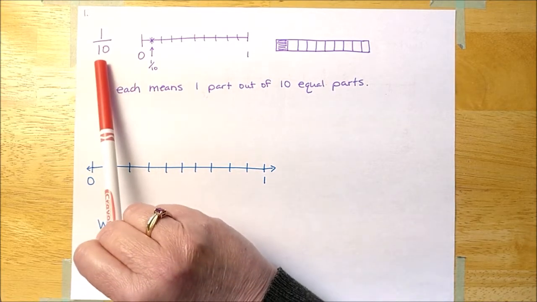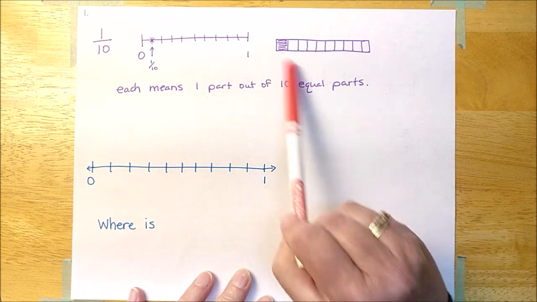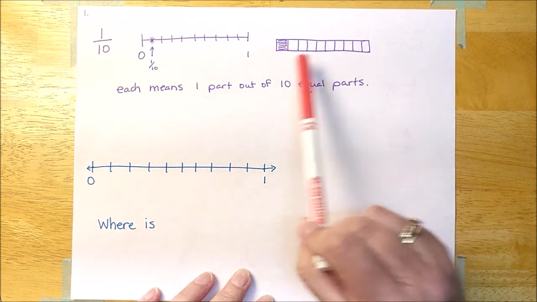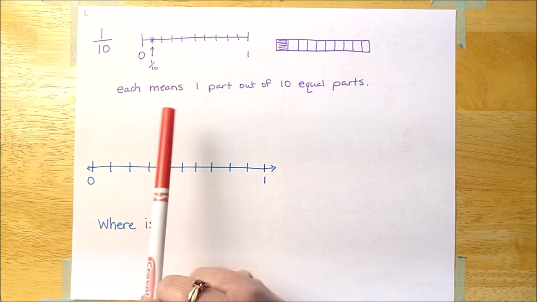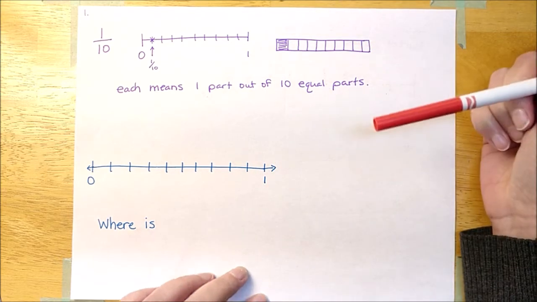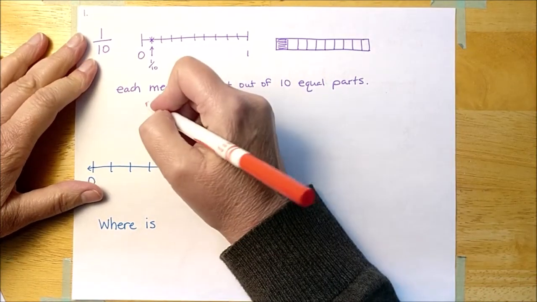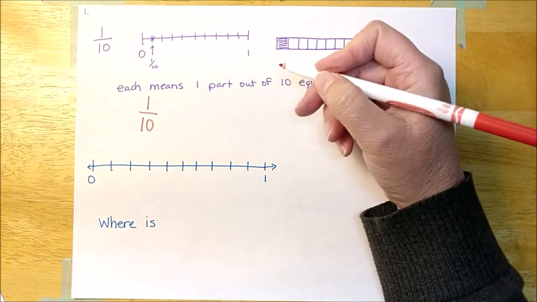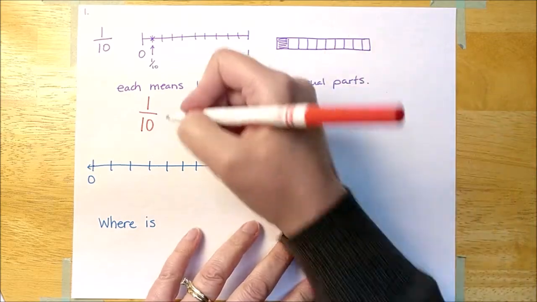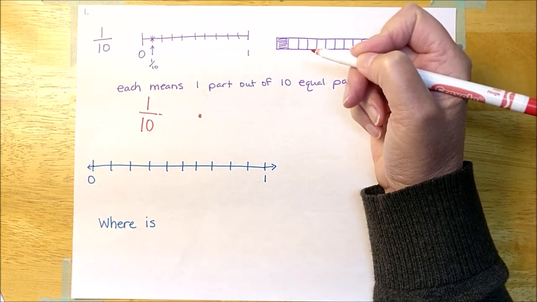Before we get to the decimals, let's look for a second here. I have made a number line showing 1/10, and I have my favorite old chocolate bar, and it's divided into tenths. So each one of these is a way you can say 1 part out of 10 equal parts. Mathematicians have come up with a simpler way of saying 1/10, called decimal notation, where we don't use this fraction line. We are going to use a decimal point.